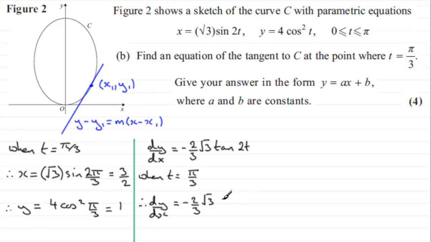dy/dx equals -2/3 √3 multiplied by the tan of twice t, which is 2π/3. Now the tan of 2π/3 is -√3, so if I multiply -2/3 √3 with -√3, then I end up with +2. So dy/dx, the gradient, equals 2.